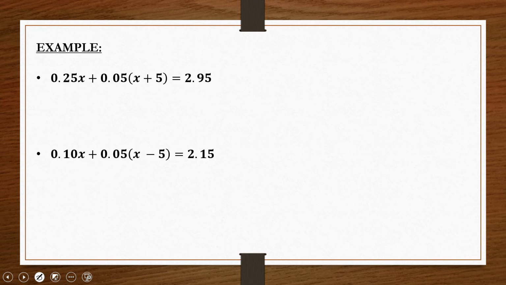So let's look at one more example here where we have these decimal values for our coefficients. Now, for instance, when I have a calculator, this is not too bad, but I want to consider how I might approach this in a similar way to the last examples. Fractions and decimals are two sides of the same token. And so if I consider the values that I have here, 0.1, 0.05, and 2.15, how might I consider these in terms of some decimal to fraction change?